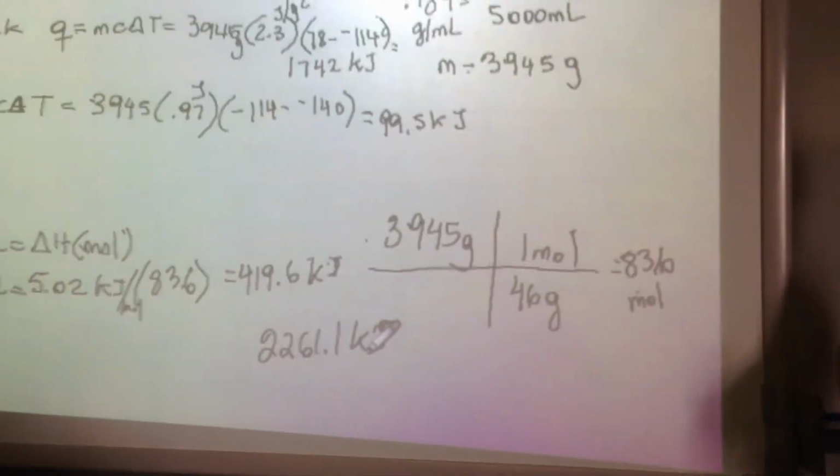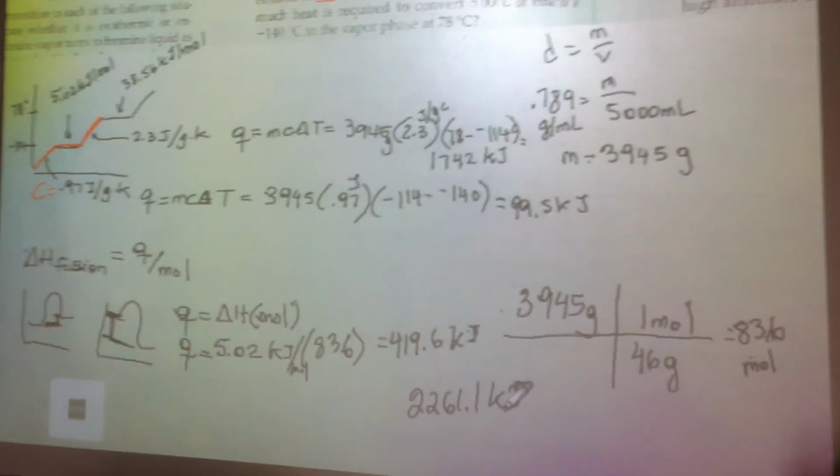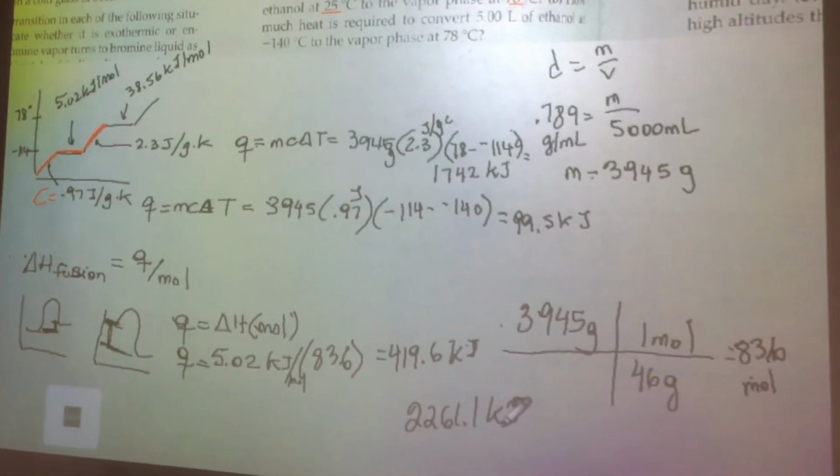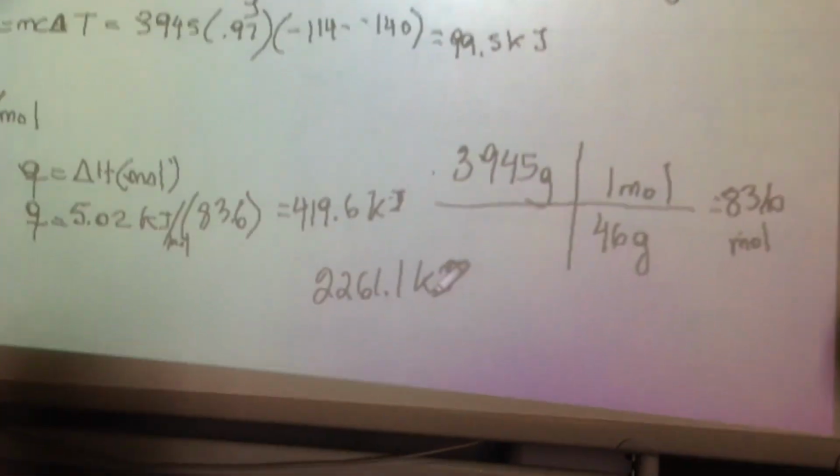Ethanol, for the most part, is nonpolar. It shouldn't take a whole lot of energy to get it to boil. Most of it is nonpolar. It is capable of forming some hydrogen bonds through its hydroxyl group, but all right?